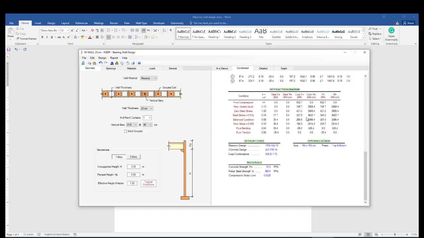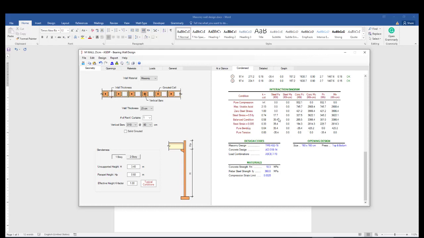So the interaction diagram has these properties. We can see pure compression is here, from concrete, and total is here, and also from usable we have from concrete and from total, and the steel stress is here very high, and balance condition is, let's see, we have from concrete moment and from normal, and this is the moment.